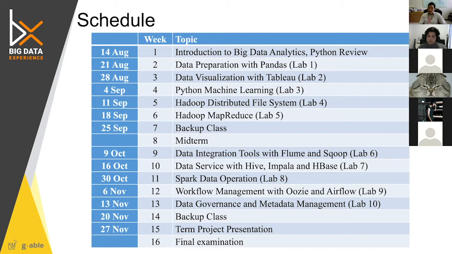We both have experience teaching this stuff to companies outside, and we have been teaching big data for, I would say, almost 8 years. No, almost 6 years, starting from 2014. So this is quite some time already. Okay, so if no further question, then let's continue for today's lecture.